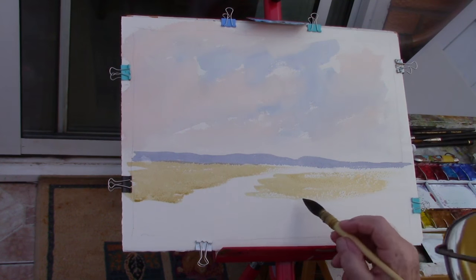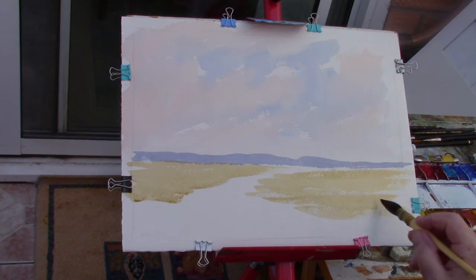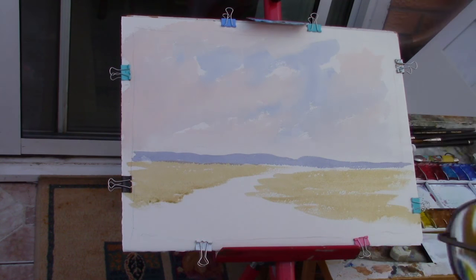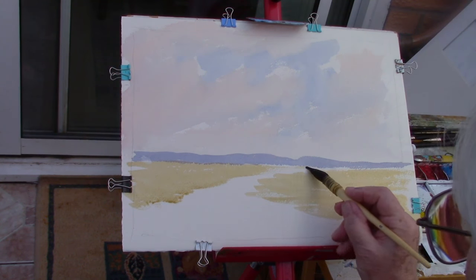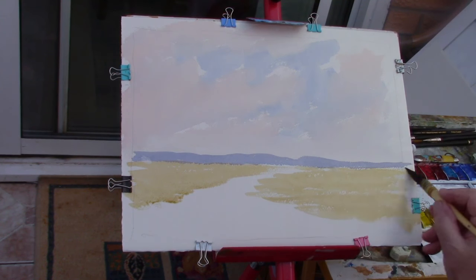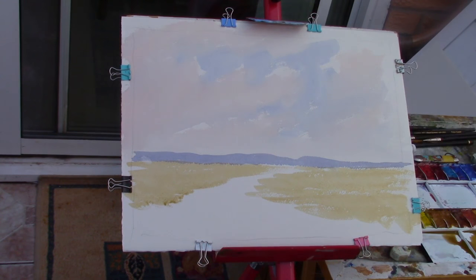Just swipe it across like that. Now that's your land area. This is your path. There. Now that's fine. Just fine. That's your path there, going up and round back there. There we are. Leave that nice and plain like that.